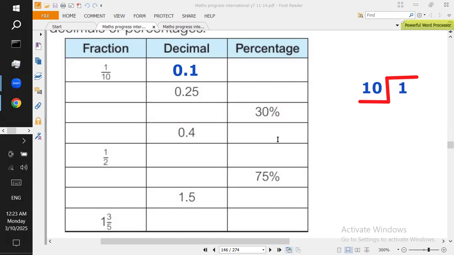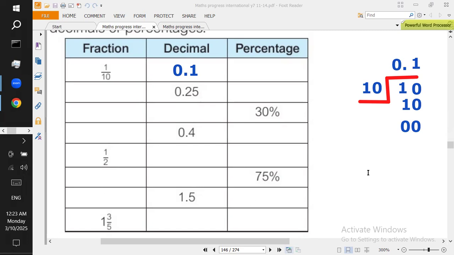Some decimals are easy to understand. So here, this one is smaller, so I have to put a 0 point and put 0 next to it. Now 10 divided 10 will become 1. 1 times 10 is 10. And this is how we got 0.1. Okay. When you subtract them, it's 0, 0. So the decimal of 1 over 10 is 0.1.